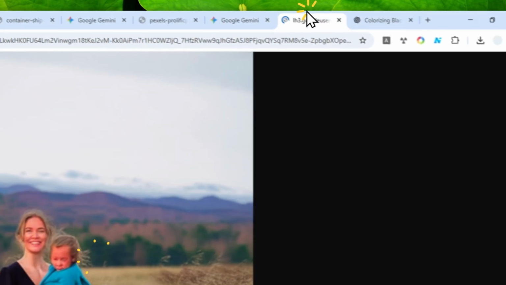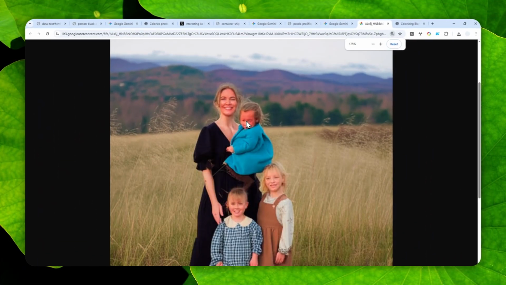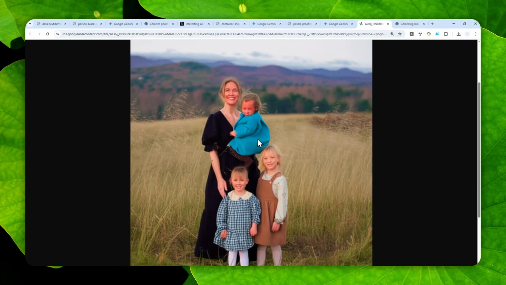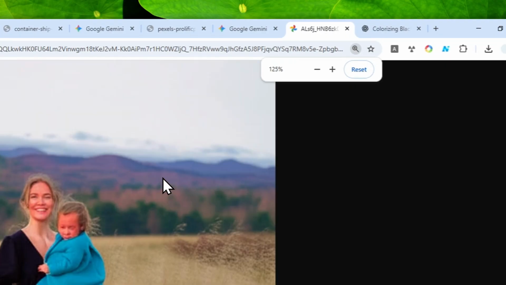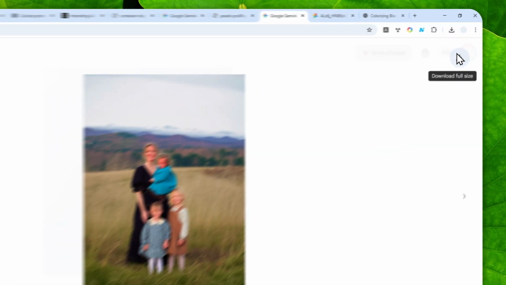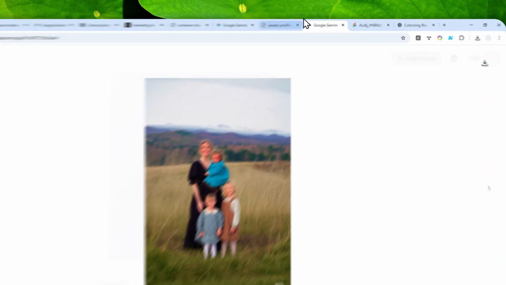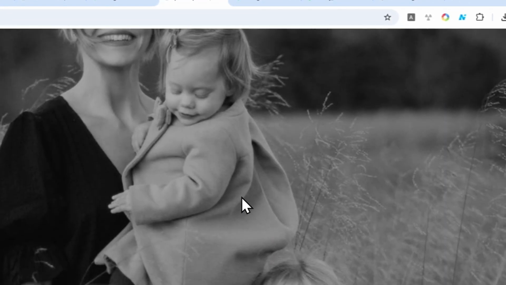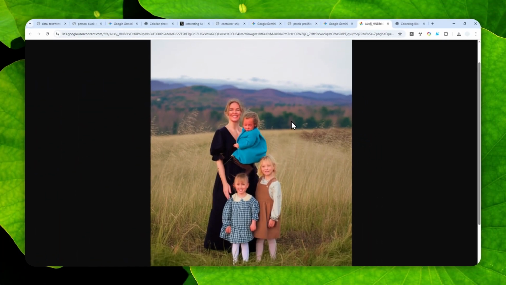So let me just preview it in the larger screen. The problem with Gemini here is that it actually loses a lot of details. So that's my problem with Gemini. Now, technically, if you want to get the highest resolution of the photo, you can click the download button right here, because this is actually just a preview, so it's not showing the full resolution of the photo. But even then, you can tell that the face is not the same anymore. The face looks a bit different, and probably you can call them completely different people.